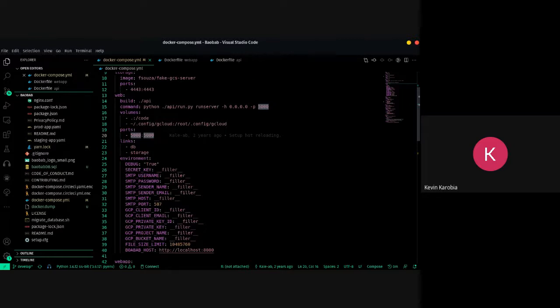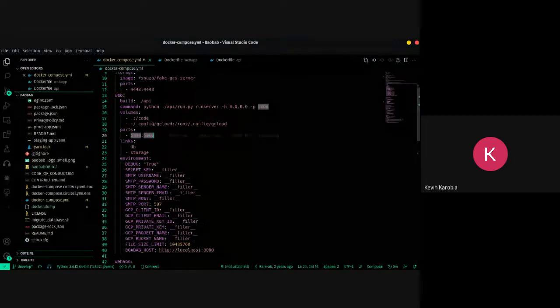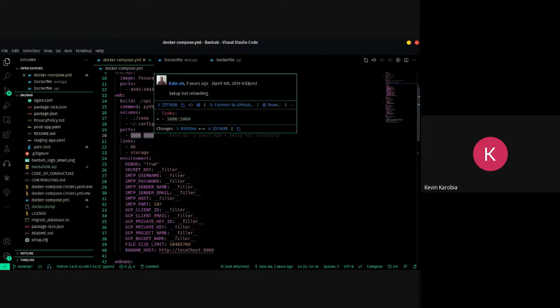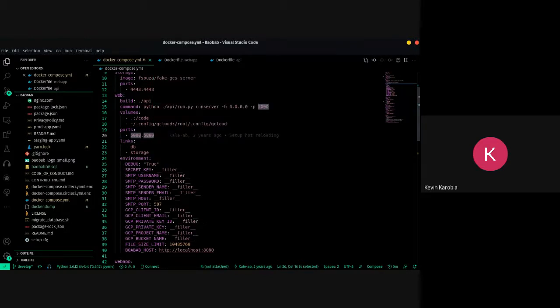And once you expose this particular port 5000, in order for you to access the code that is running inside there, you also have to make sure that the web container in this case exposes port 800. So we have port 5000, the input port. This is the port of Flask. And you have the output port, through which you can access that particular app.